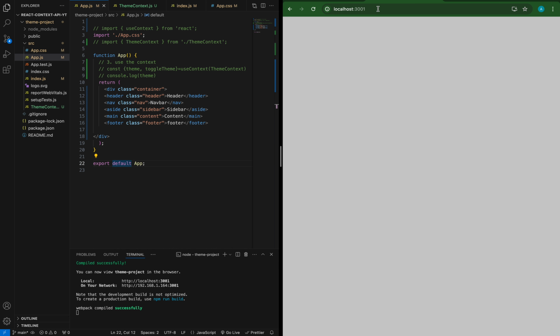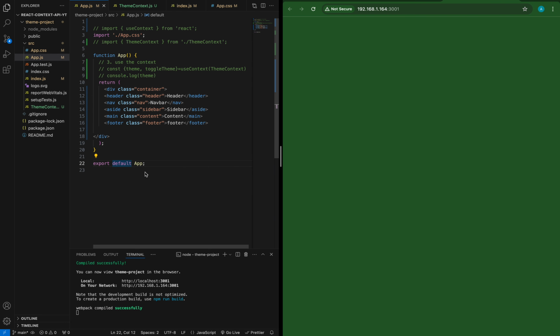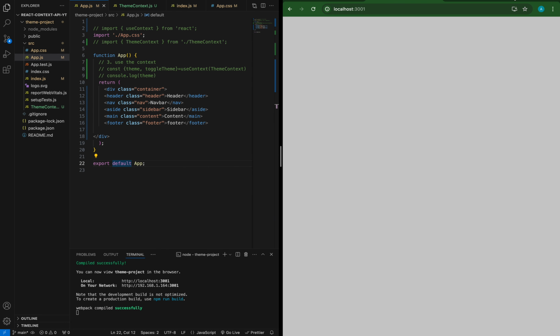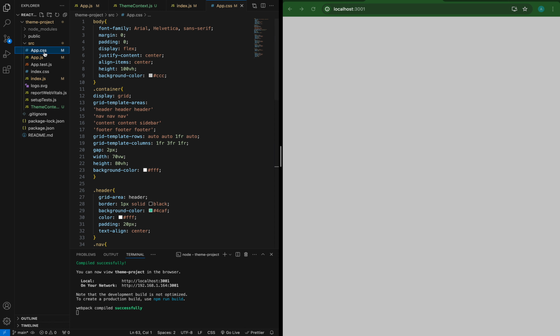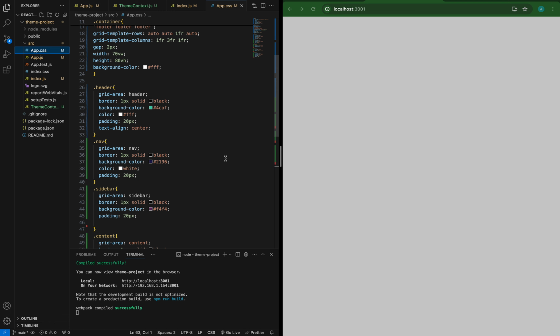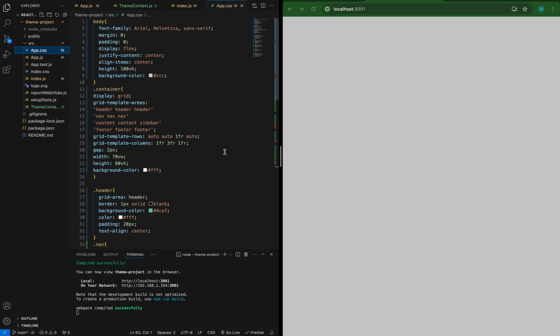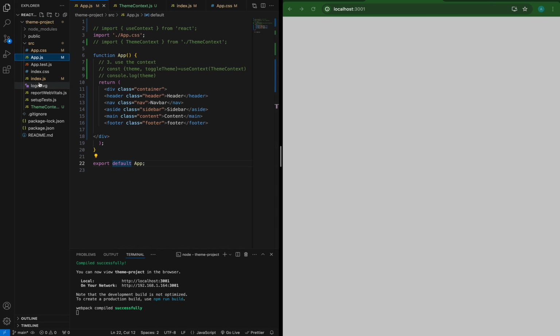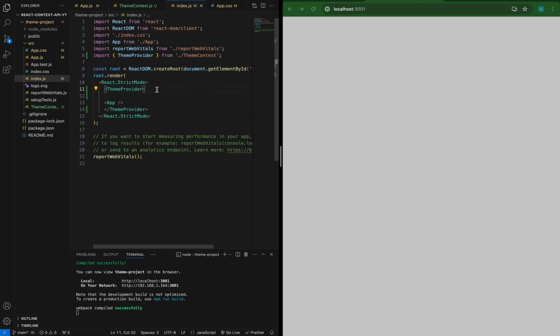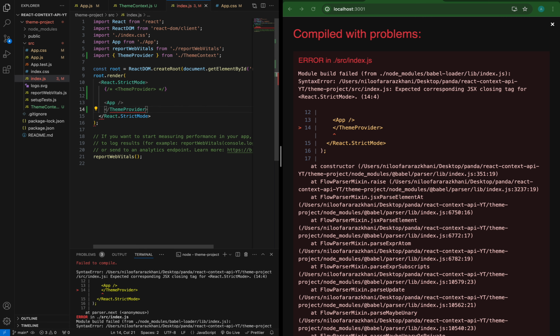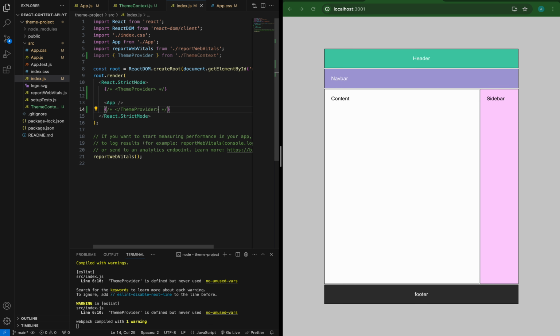Oh, why we cannot see the app? Okay, it's something related to temp provider.